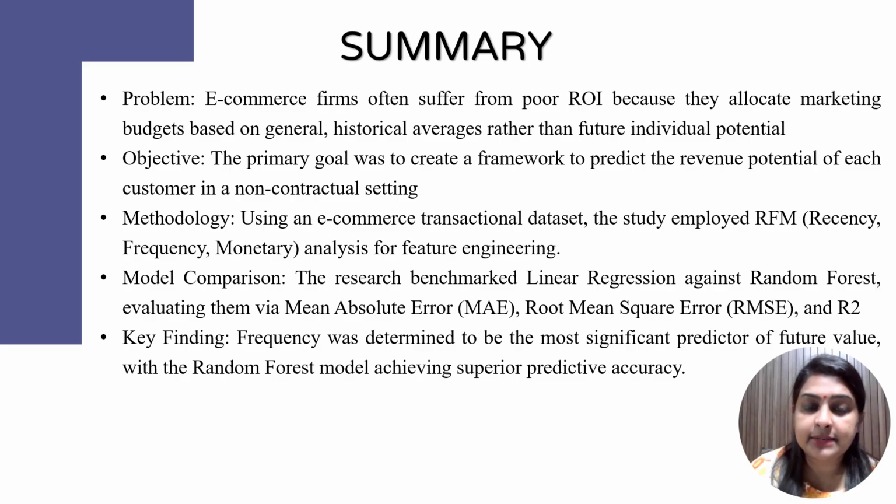Finally, let's come to a summary. The key points that I have listed here: the problem. E-commerce firms often suffer from poor ROI because they allocate marketing budget based on general historical averages rather than future individual potential, which means inefficient budgets and reliance on historical average order value (AOV).